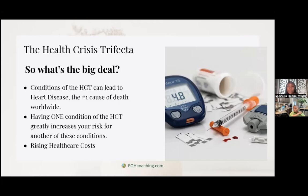A lot of people will tend to say, well, it's expensive to eat healthy, but I venture to tell people it's expensive when you have these conditions because of the amount that you're going to be paying your doctor to see them a lot for health visits, the amount you're going to be paying in tests, the amount you're going to be paying in medication costs. So it's much more affordable for you to eat more healthfully and to take in these things that we're sharing with you today.